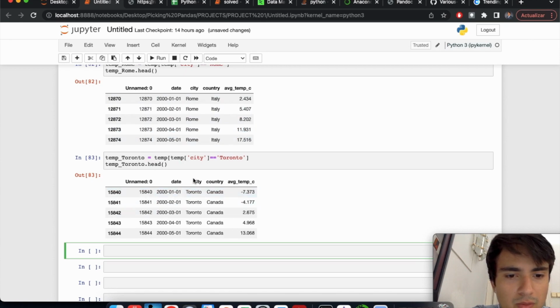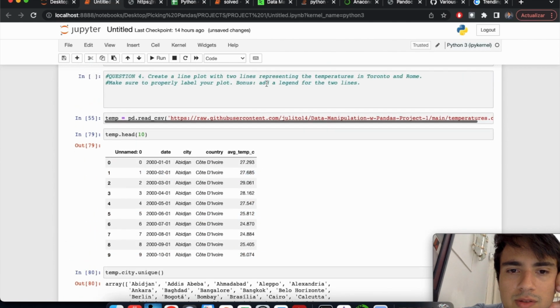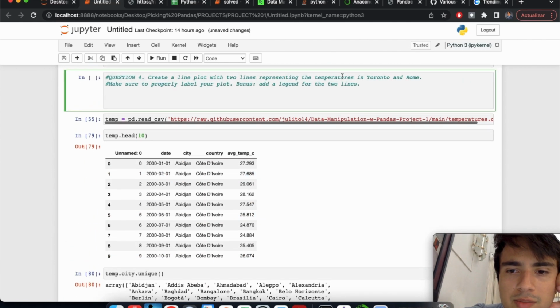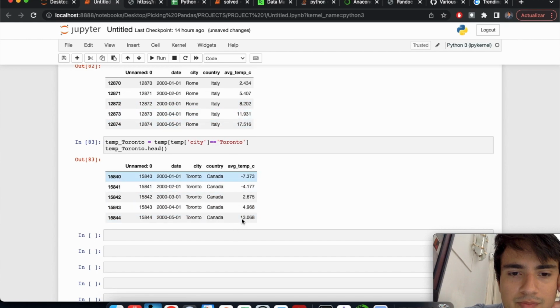We're only going to be plotting the average temperature, I guess, because we have to make the plot representing the temperatures in Toronto and Rome. So we're going to plot the average temperature for each of both cities along with the date.